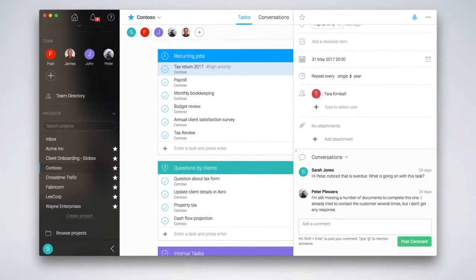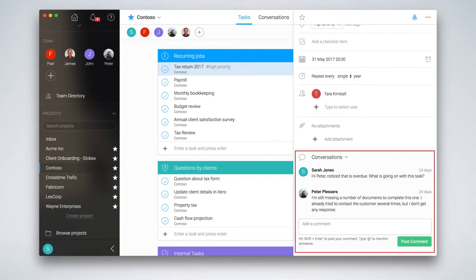When you want to ask a question or share a status update about a task, you can use the task conversations to do so. Instead of having to go to email, you can simply post a comment within the context of your task. So in this example, Sarah noticed that a task assigned to Peter was overdue.